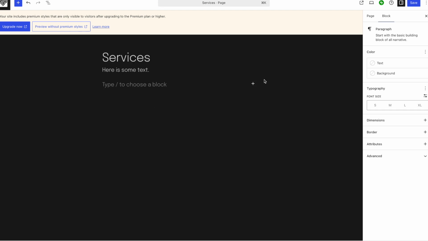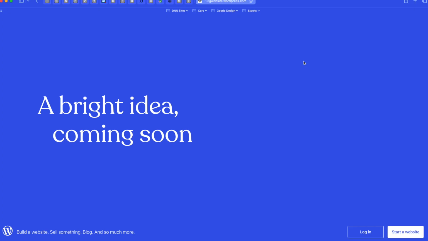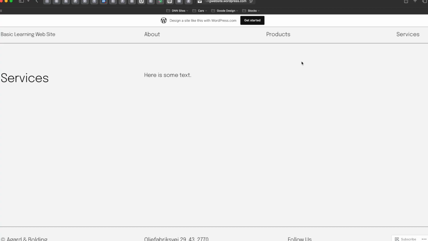Well, unfortunately, those new and different background colors, that's the paid variety, okay? So I would have to upgrade to get those premium styles, because right now, if I preview it without premium styles, this is what it is. And so that matches exactly what we're talking about right here, okay?